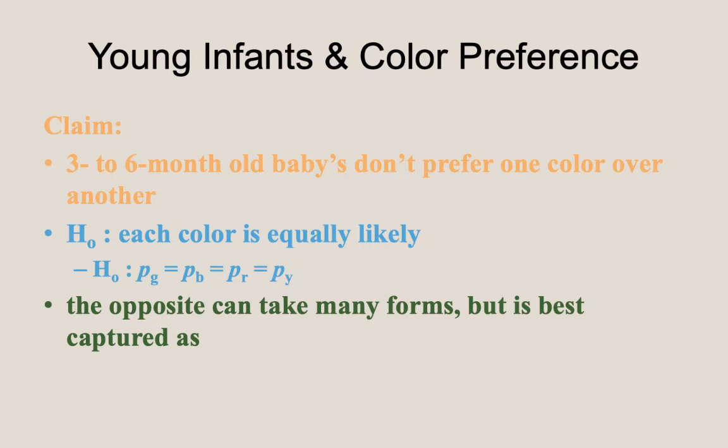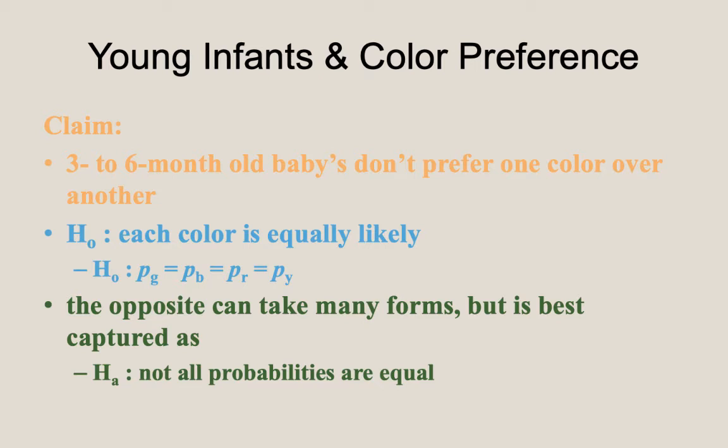Well, the alternative is a bit trickier. Remember, the alternative has to be the opposite, but it has to be exhaustive. There are lots of ways to write the opposite scenarios of this, but the aspect that is similar in every possible example that is the opposite of this null hypothesis is that they are all not equal. Or there is at least one proportion that is not equal to all the others.